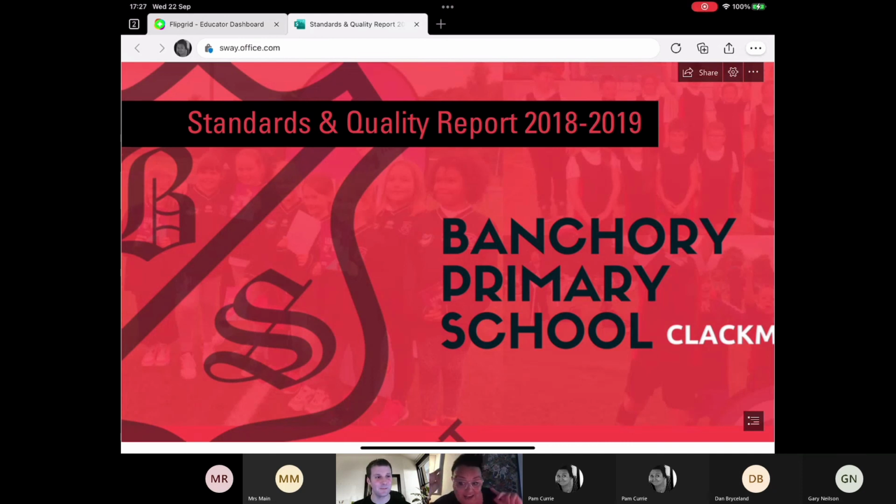And this was a nice example actually of using a Sway. So schools are always trying to think of creative ways to use these tools. A standards and quality report that sits in Word and is printed out and sent out, not that dynamic. Who's the standards and quality report for? Is it for our bosses in the education centre, or actually should it highlight the life and work of our school for parents and pupils and staff alike?